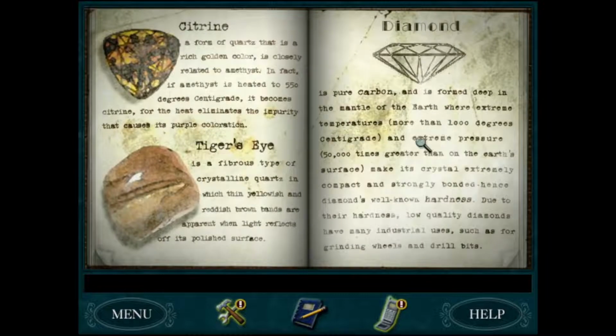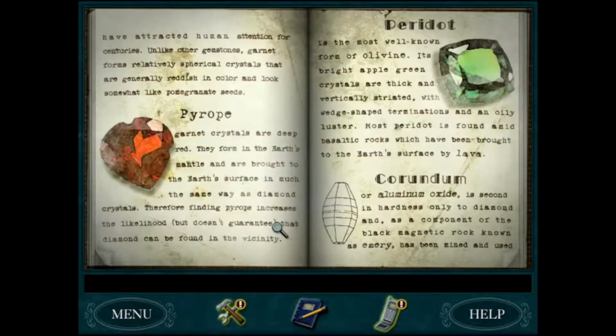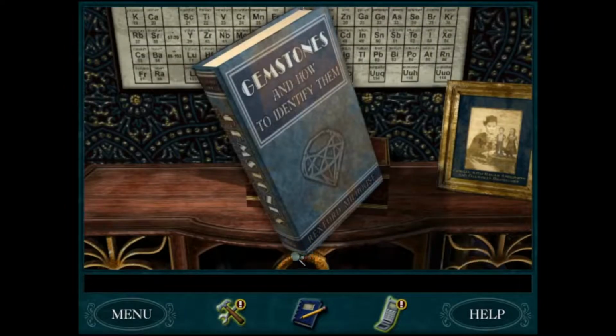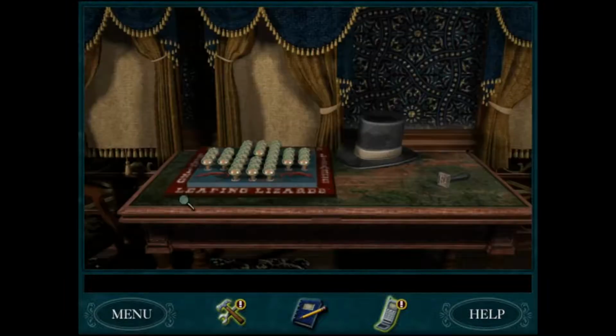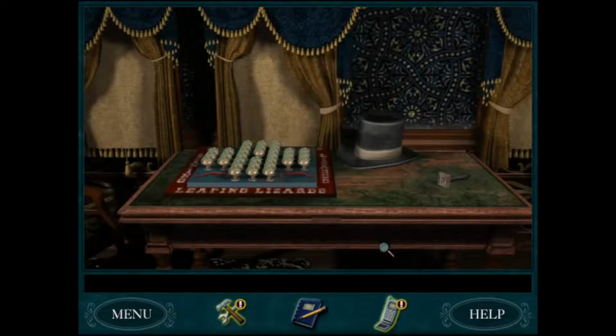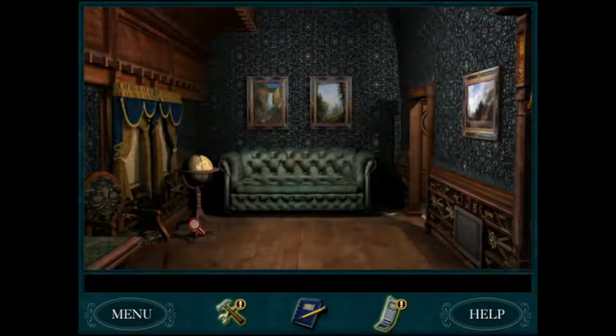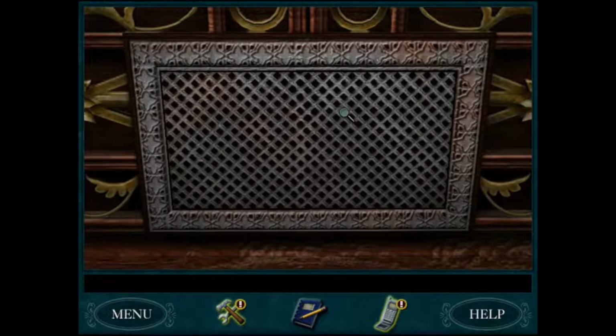Gemstones. This will actually be useful later on. Oh. Okay, I don't know what that was, but whatever. JH, for Jake Hurley, obviously. Must be Jake's insignia. Another gemstone. Okay, can't do anything with that.